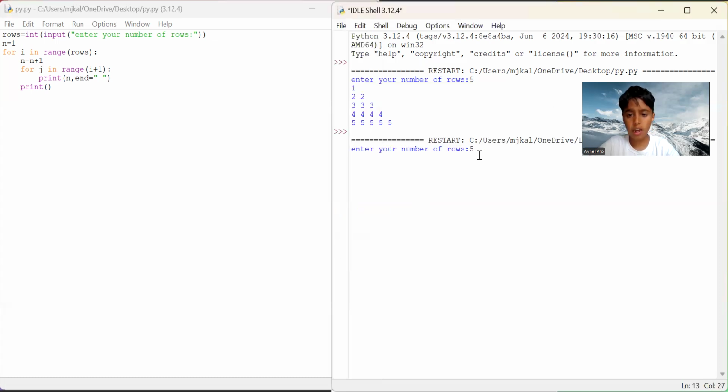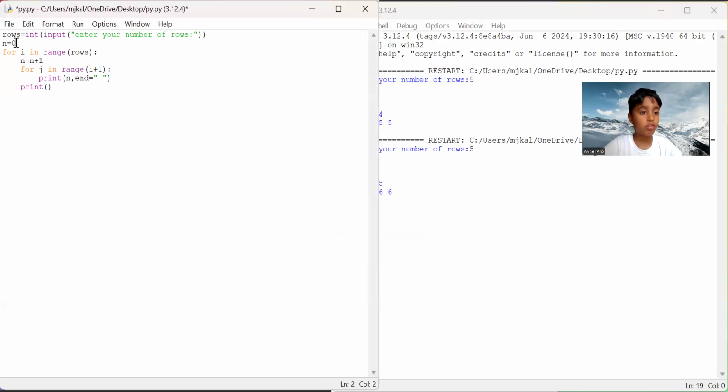If we write 5, it starts from 2 and ends at 6. That's why we put 0 here. If we put 1, we'd do 1 plus 1, which is 2, and then print the number as 2. So that's why we need to put 0, guys.